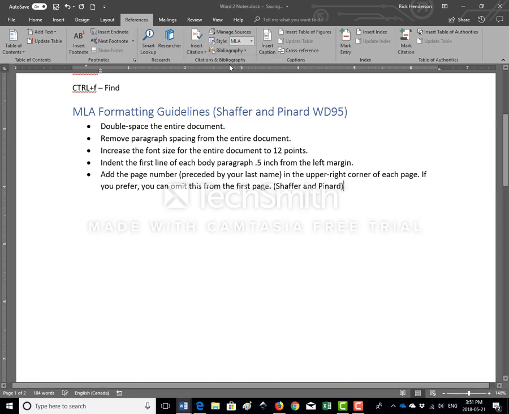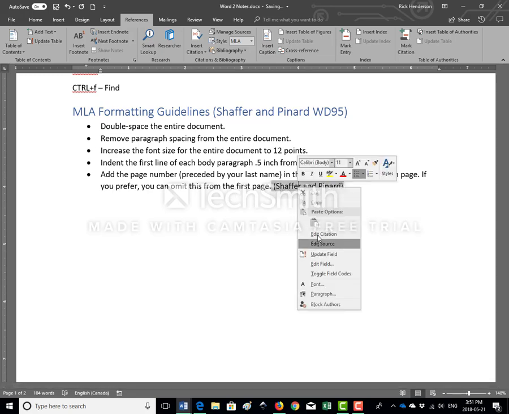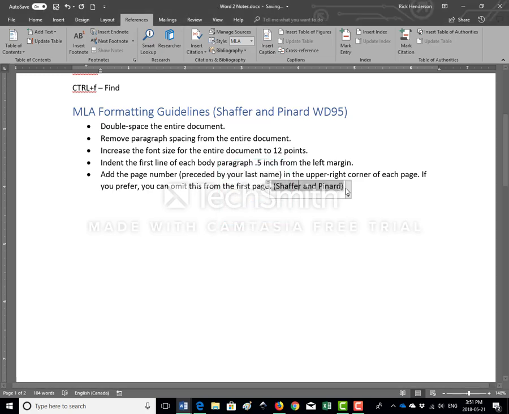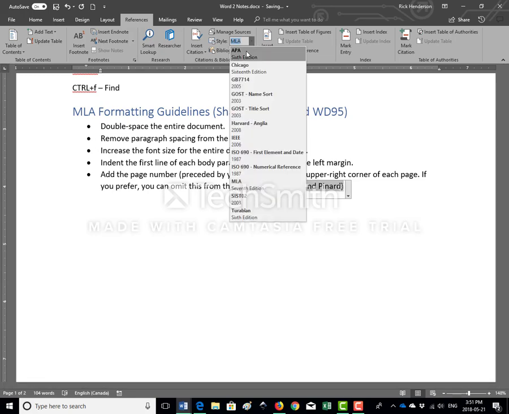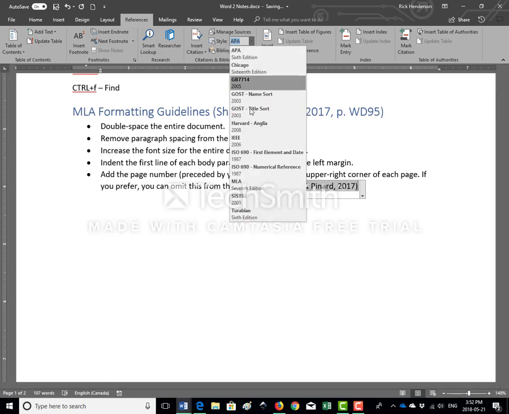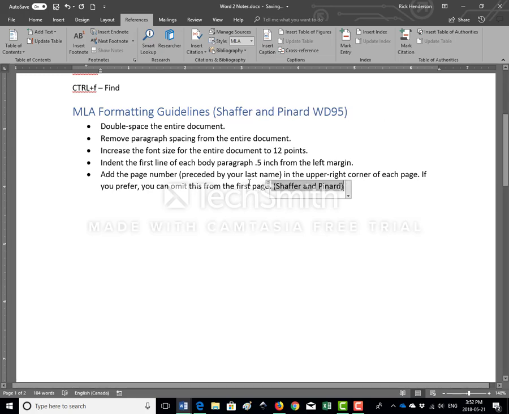If I click New, it's just going to say it's from Schaefer and Pinard. Now sometimes I could right-click, edit the citation, and I could include the year. This has actually suppressed the year. It's not actually showing the year for some reason, but I'm going to leave that for now. Oh, this MLA doesn't show the year. I think APA would include the year. There, I've just switched all of my sources to APA, and you can see it has the name of the author and the year of that book, instead of in MLA, which is what we're using, it's just going to say the name of the authors and some page numbers.